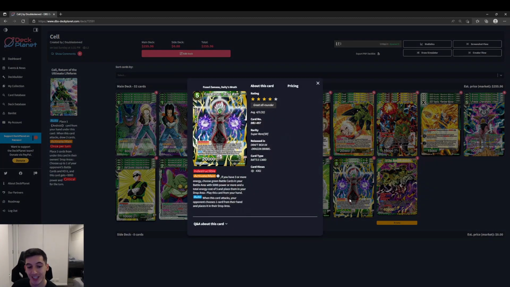Fuse the Masu Deity's Wrath. It's a 20k indestructible, activate main for one generic energy. If you have 3 or more energy, choose green battle cards in your battle area with 5,000 power or more and a total energy cost of 5. Place them in the drop area, play this card from your hand. When this card attacks, your opponent chooses 1 card from their hand and places it in the drop area. Extremely good just to play over the Frieza, Charismatic Villain. Has indestructible, it's going to be extremely difficult for our opponent to remove.